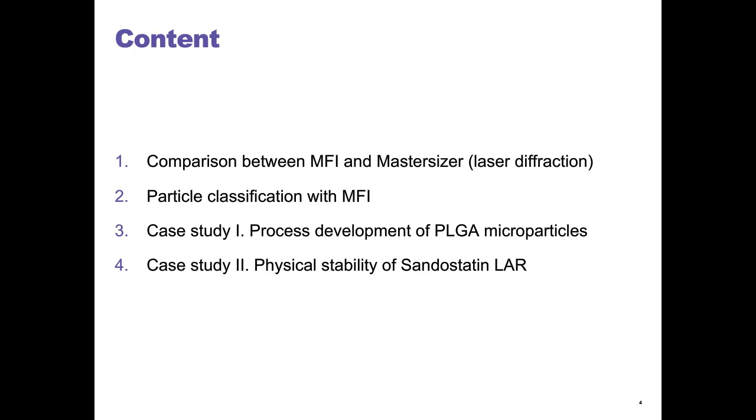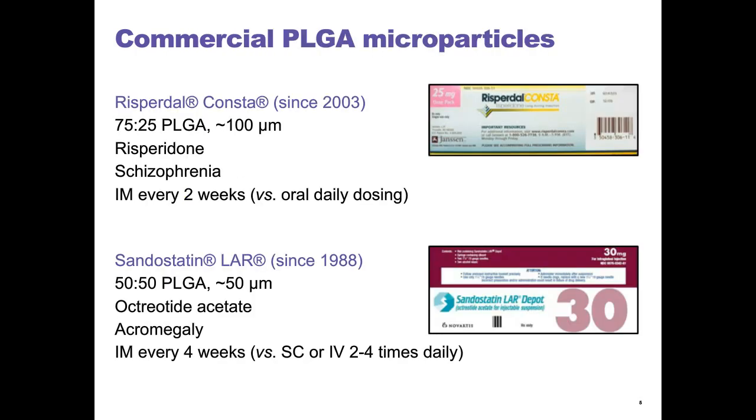The two commercial PLGA microparticle products that we characterized are Risperdal Consta and Sandostatin LAR. Risperdal Consta has been on the market since 2003. It has a 75 to 25 lactic to glycolic acid ratio and a particle size of approximately 100 micrometer. The particles are loaded with Risperdal, which is a small hydrophobic molecule that is used to treat schizophrenia. PLGA microparticles containing Risperdal are administered intramuscularly every 2 weeks, whereas the non-encapsulated drug needs to be administered orally every day. So encapsulation really prolongs its therapeutic effect.